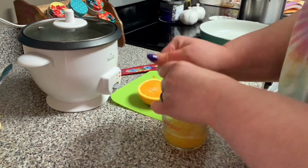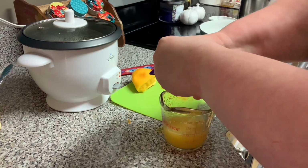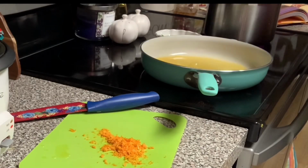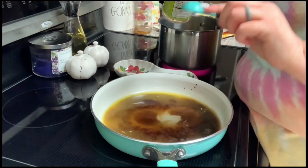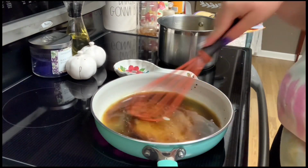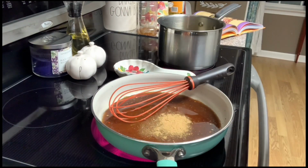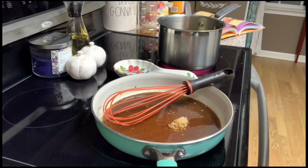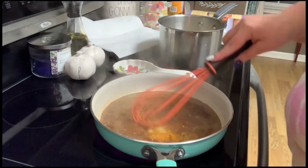So to our pan, we're going to add the orange juice, some soy sauce, some rice wine vinegar, and some brown sugar. And we're also going to add some olive oil. It called for sesame oil, but I didn't have any. So I just put a little drop of that. And then I put some red chili flake and some salt and pepper. And then I also put some ground ginger. It called for fresh, but I didn't have that either. And then some garlic and the zest of that orange that we zested earlier.